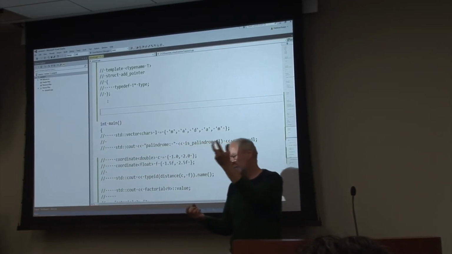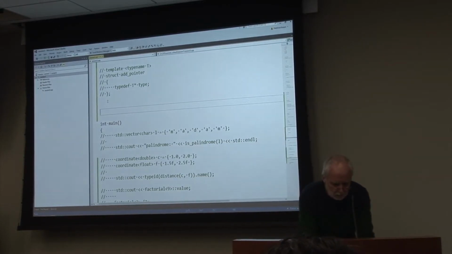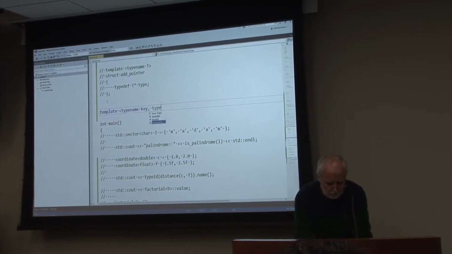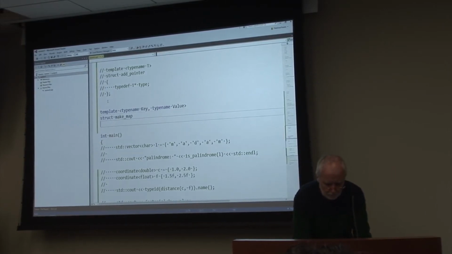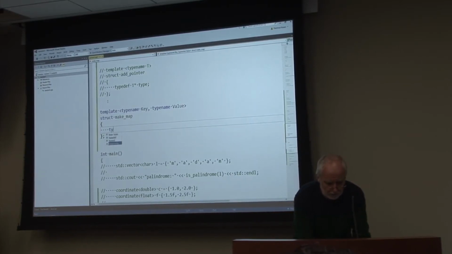So we need a type for the key and we need a type for the value. So let's do that. Template, typename key, typename value, struct, and let's call it make map, and the embedded typedef is a standard map key value.